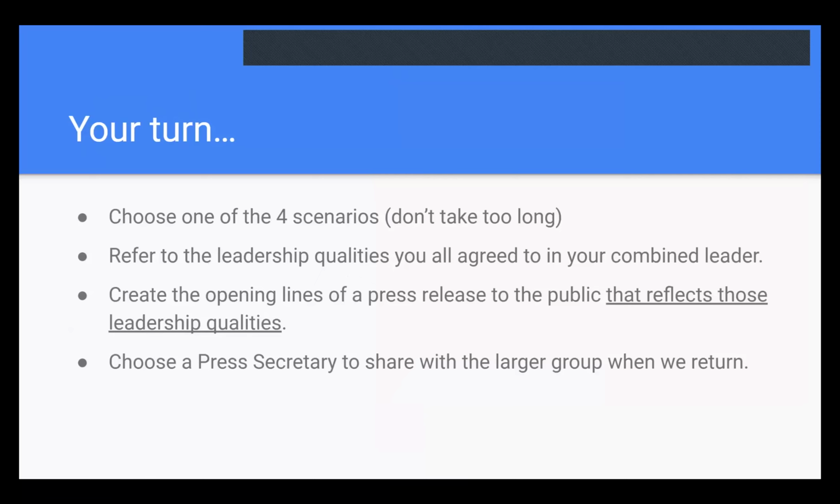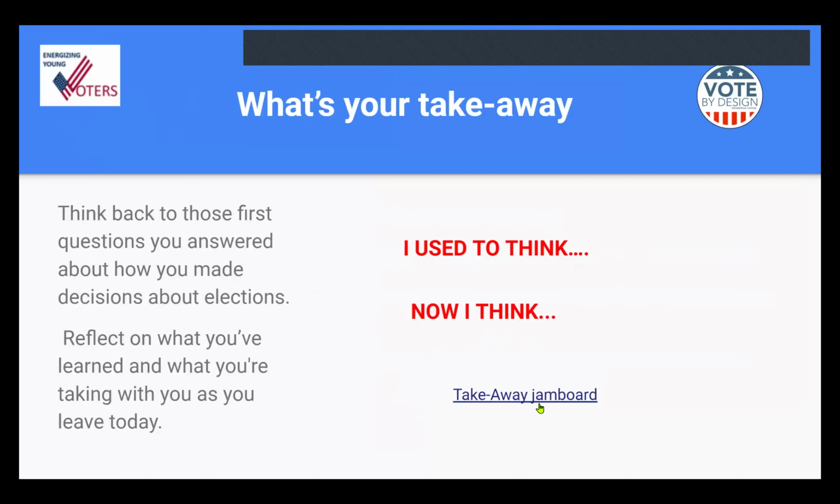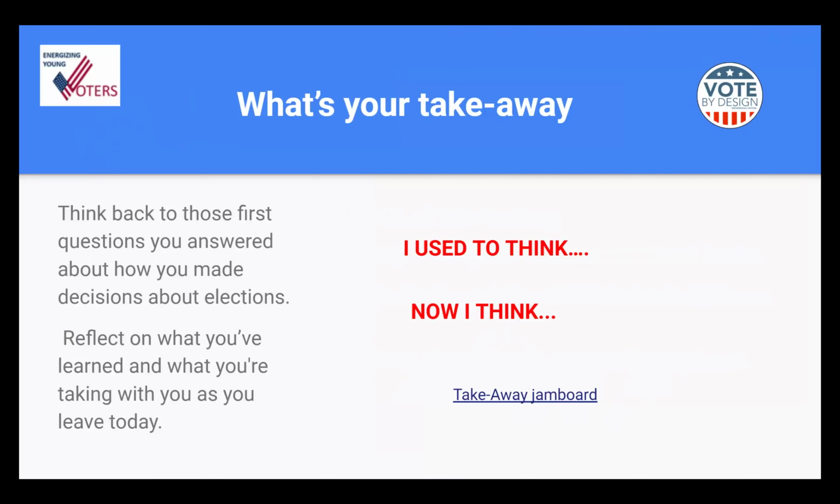And then you choose a press secretary to read it to the rest of the group at the end of that 5 minutes. And the responses from the kids is really pretty powerful, even though their press release might only have 4 or 5 sentences in it. The process of trying to think about how you're going to solve that problem and then what you're going to say to your people gives you a sense of the gravity of that job and the fact that you really do have this kind of decision to make.